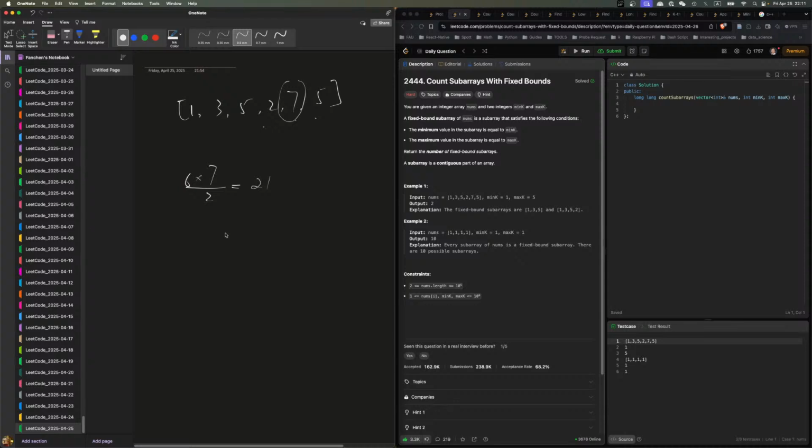All the subarrays that do not include both of our targets.